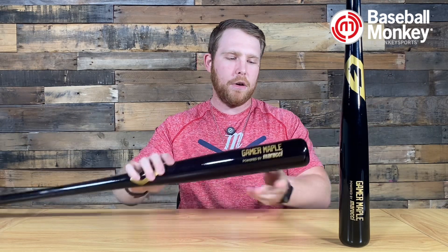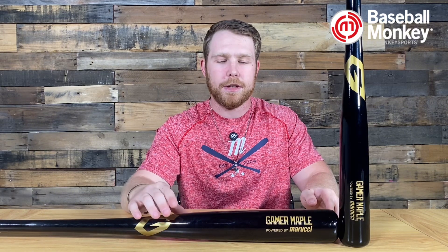The great thing to know about the Gamer Series is it is the entry-level, so the price point is super attractive for those just getting into a wood bat or maybe just want to pick up an extra one for the cages. The adult version of the Gamer is the traditional drop three, so that pairs with your BBCOR bat for high school. There is also a youth option for the Gamer for those younger athletes, and that would be a drop five. It's really awesome to see Marishi coming in and providing a great high quality wood bat for everybody, from high school to younger athletes.